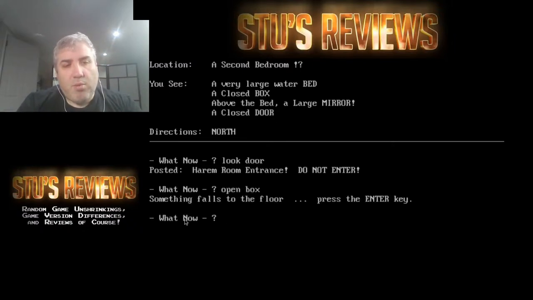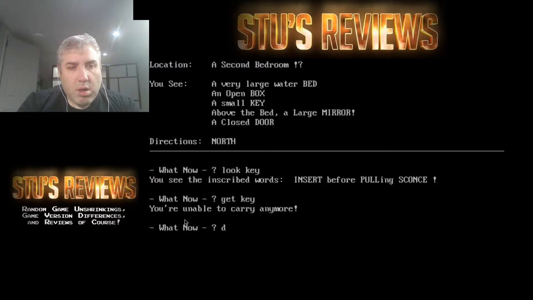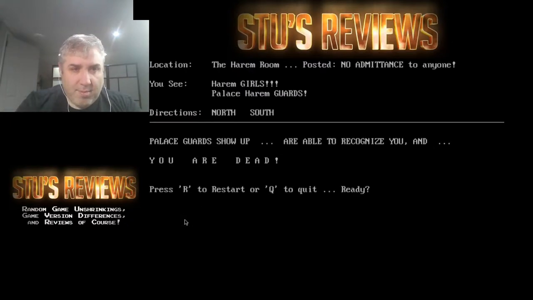Selecting floors to the floor. Press the enter key. Oh, a key. Insert before pulling sconce. What the hell does that mean? Get key. Drop elephants. Get key. Open door. Can I go south if you dare? Damn it.